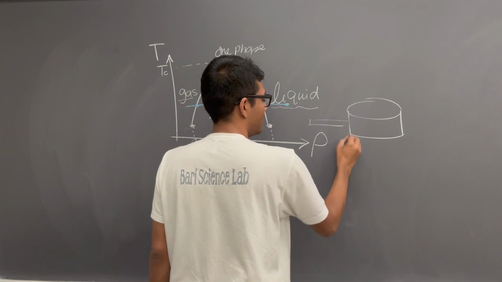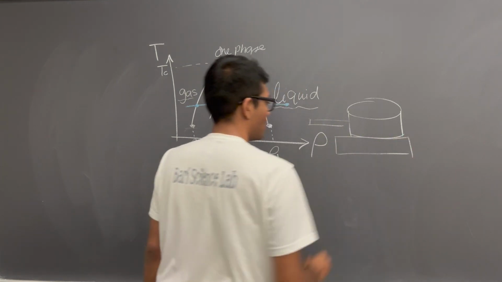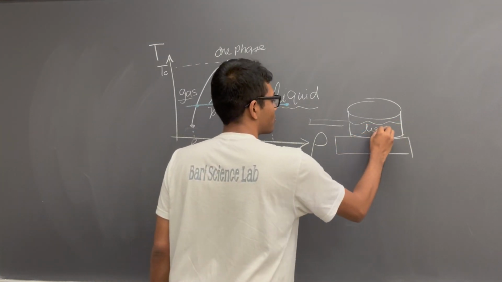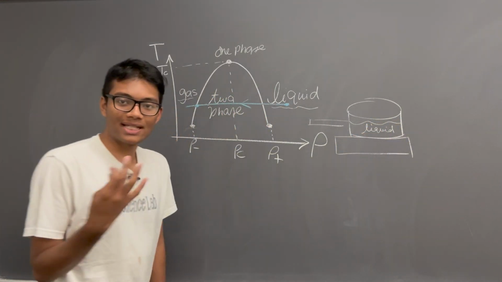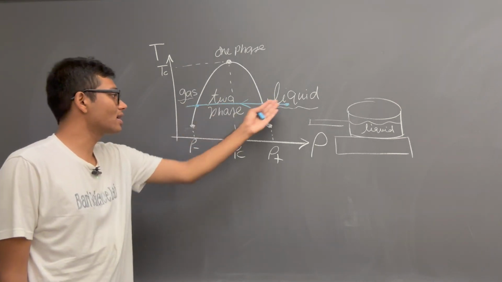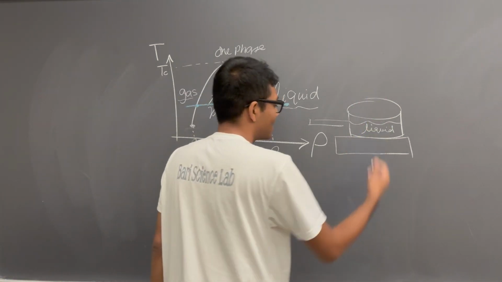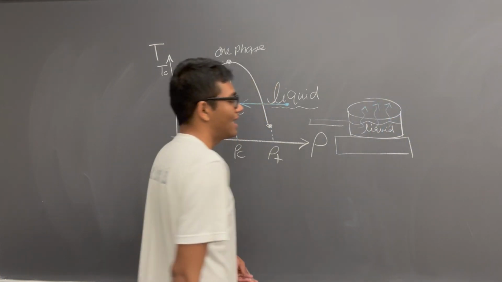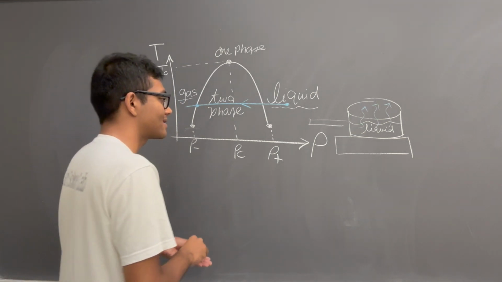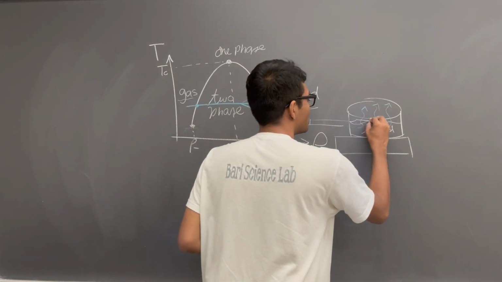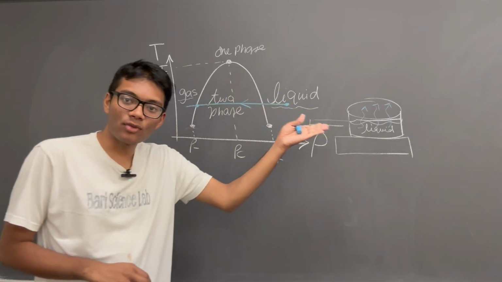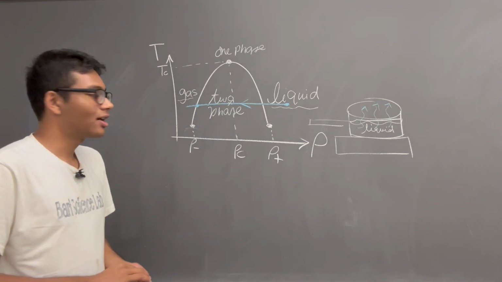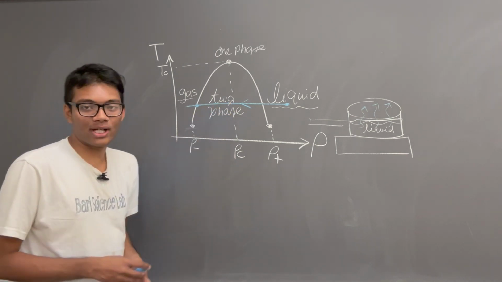So this could be, for example, if you're putting a pot of water on the stove, right? Here's your stove, here's the pot of water. Then that water is going to start as a liquid, right? It's in the liquid phase originally. But once you increase the temperature, here of course we're keeping the temperature constant but lowering the density. But in this analogous case, when you increase the temperature, then we're going to have bubbles of water vapor form and the liquid is going to transition into a gas. But in between the liquid and gas, there is a small interface where we have both of the phases, liquid and gas, okay? And that's that two-phase system right here in the middle.